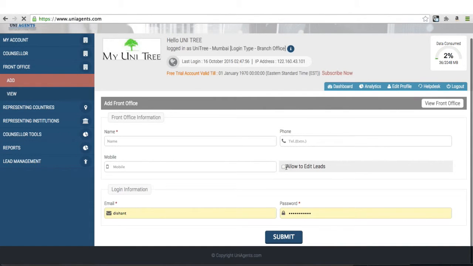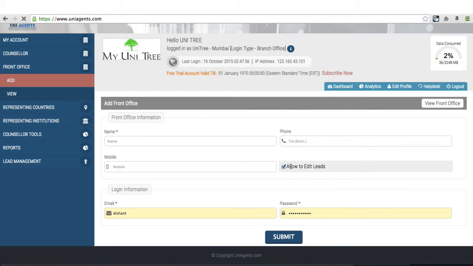write their name, phone number, mobile, and then "allowed to edit leads" is one of the things that you need to decide as a business. So if you're adding a user, then whether or not you want to allow them to edit the leads that they enter, which means if you do that, they'll be able to pick up phone calls, to meet people, and then modify an existing lead. Now, some agencies would not be in favor of that because that can somehow conflict with what counselors want to do. So this is again a business decision you need to take.